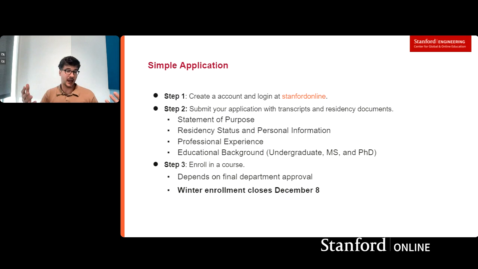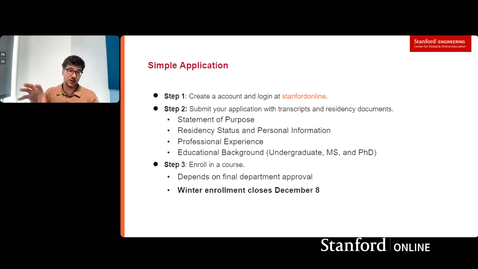You do need to create an account with us at Stanford Online. You would need to do that if you want to do the professional programs as well. Then there's an application called the non-degree option application. That's one application that you would fill out if you were interested in any of the credit-bearing courses that we offer. In that, you submit a statement of purpose that walks through your learning goals, and it also gives you an opportunity to explain more about your background and how you're qualified to take these classes. We do need some personal information, your residency status. We ask for your professional experience, and your educational background, and we do need your official transcripts. So the prerequisite for any of these courses is a conferred bachelor's degree.